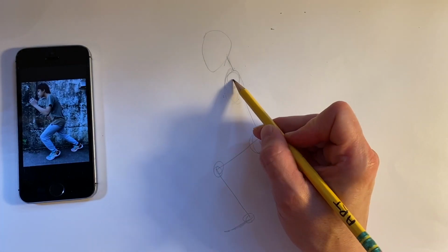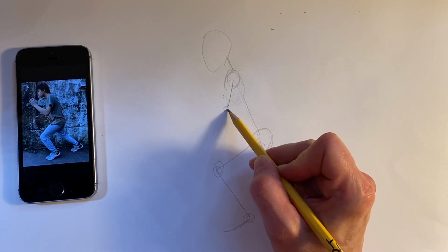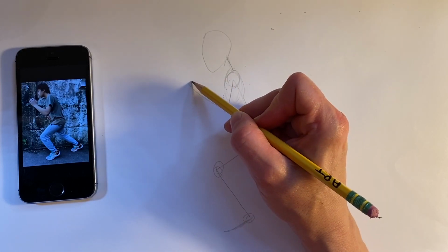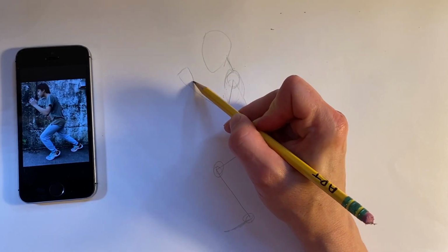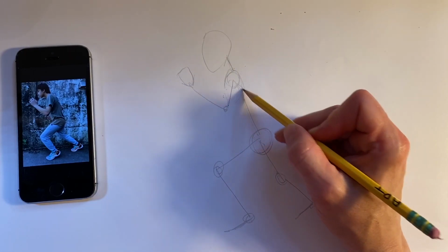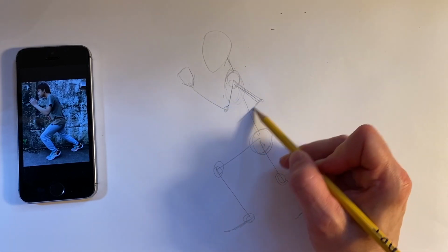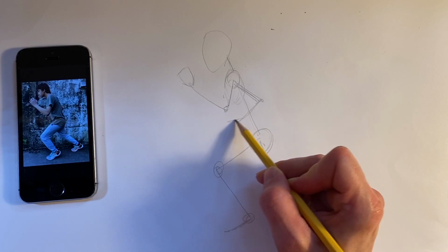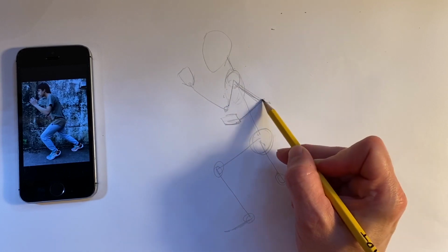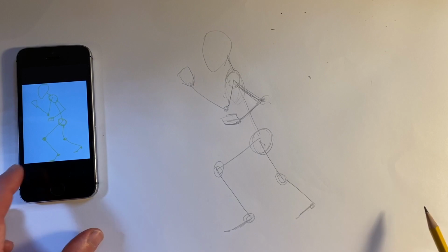So for the arms, you will see one arm here forward. It seems to get larger in the photo as it is closer to the camera. And you only get to see a small portion of the back arm and the elbow here and the hand. Okay. Just checking our image here.